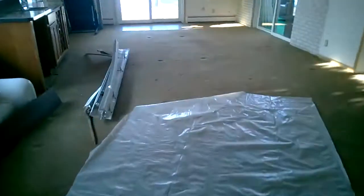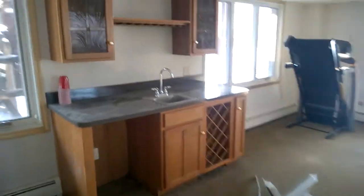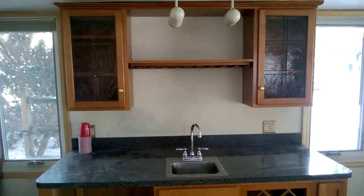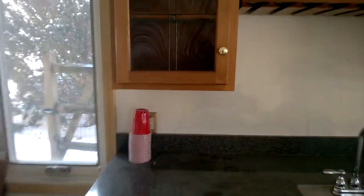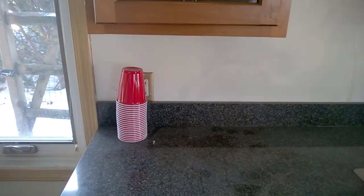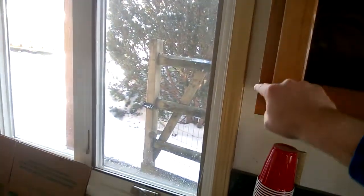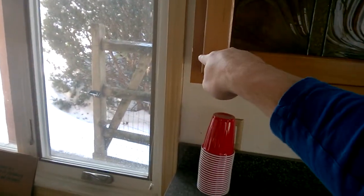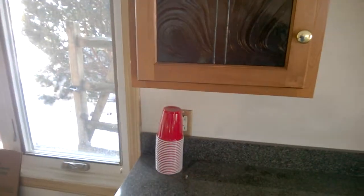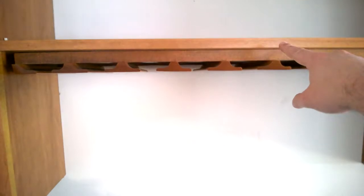I used the basement bar as a reference point, because when we're talking about distances between counters and cabinets, that doesn't really mean a whole lot to me, but you can actually look at this and be like, okay, that looks normal. Well, the distance from here to here is 15 inches. So we're actually going to be like from here to here is going to be the space between our counter and our lowest cabinet. And obviously it's going to be higher because we have one of these as well.